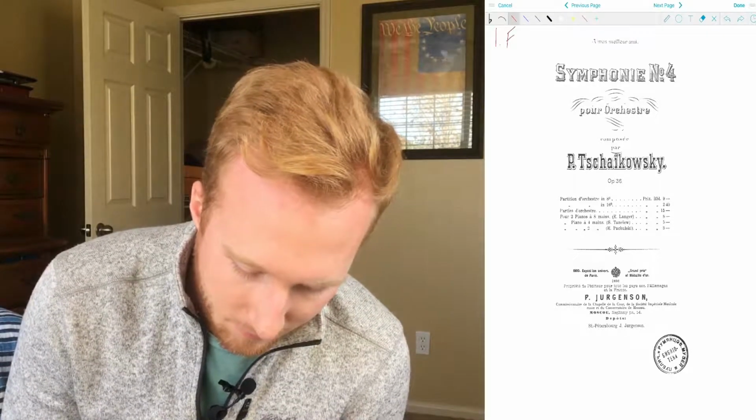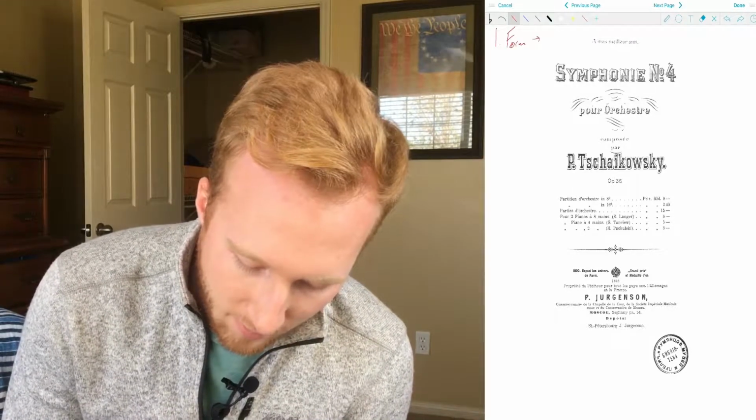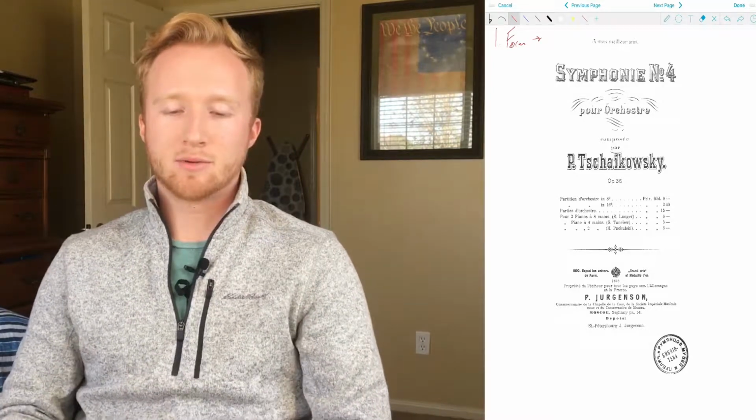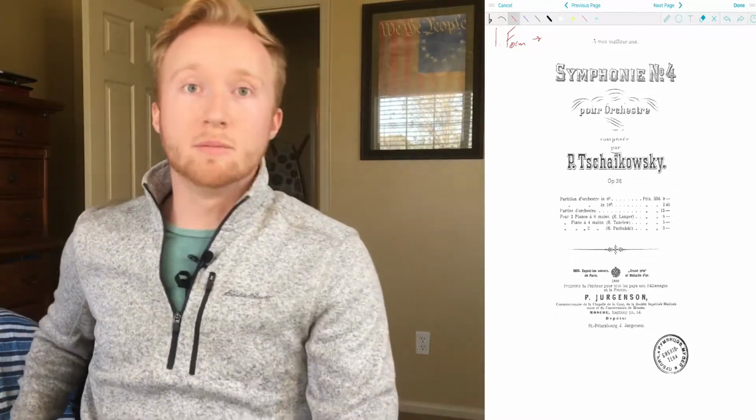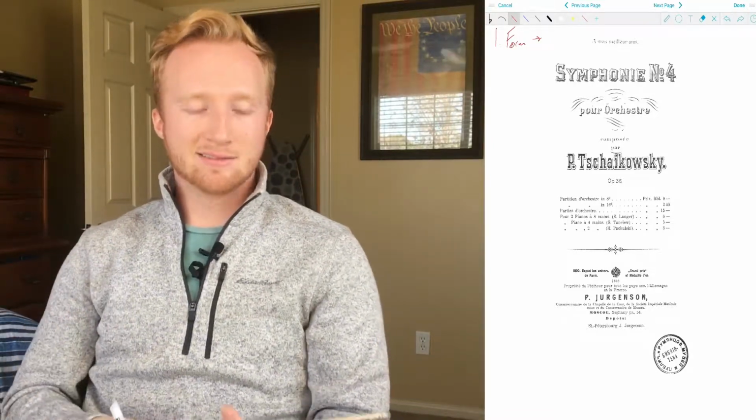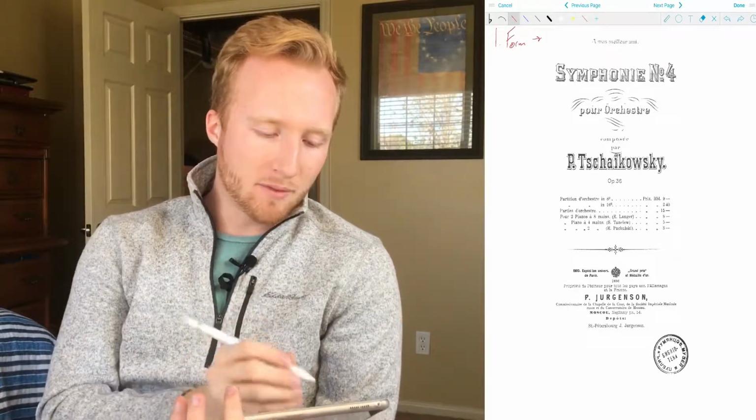The first step is analyze the form. Now, what is form? You may have heard that word. I did not hear it in high school. I only heard it once I got to college. But the form of a piece is the structure of the parts of the music. So it's pretty easy in a large-scale symphony like this. There are 4 movements, and we can pretty much say, okay, the form of the symphony is that there's 4 movements, right? But it gets more difficult when we break down one movement. So let's look at this movement 1. So the form of the piece is the way a piece is laid out.